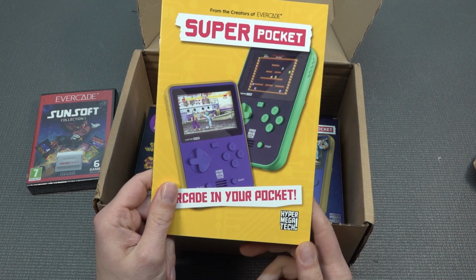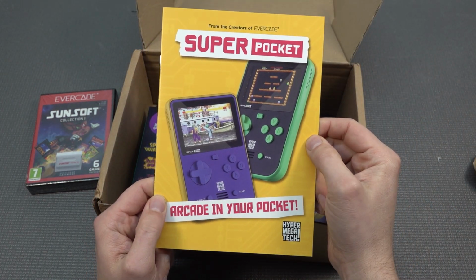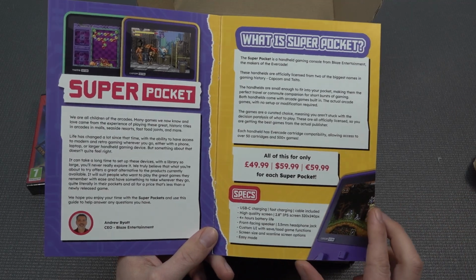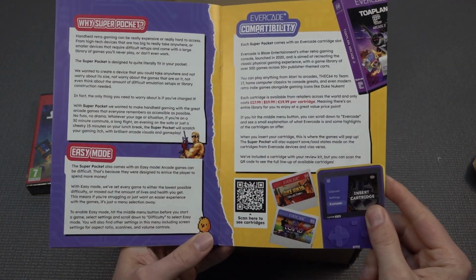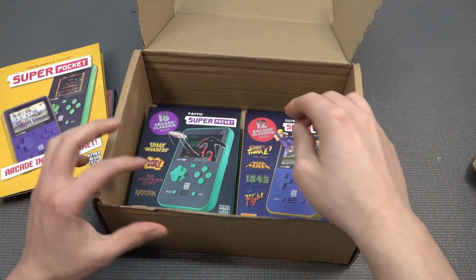That's something I don't do very often, but I must say that the Super Pocket was one of those devices from Evercade that I found very interesting, simply because it's a very low budget entry point for getting into the Evercade and just start collecting games. So with Evercade we can play all kinds of cool games, and particularly when you're looking at the new generation, even Duke Nukem and all of the games I grew up with are coming out for the device.